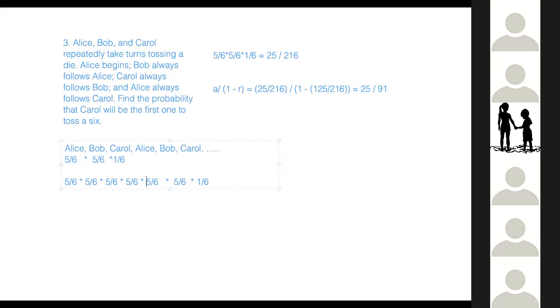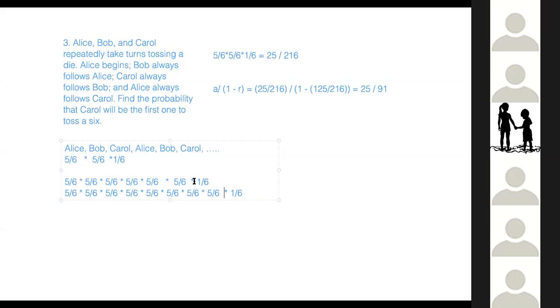Okay, so the next step is if no one rolls a 6 in the first 2 rounds, and then in the third round, Carol rolls her 6. So that'll look like this with another 5/6 again for the first round. So again, 5/6 probabilities for the first 2 rounds. These first 6 terms here are all 5/6. In the last round, we should have 2 5/6: Alice rolls not a 6, Bob rolls not a 6, and then Carol rolls the 6.